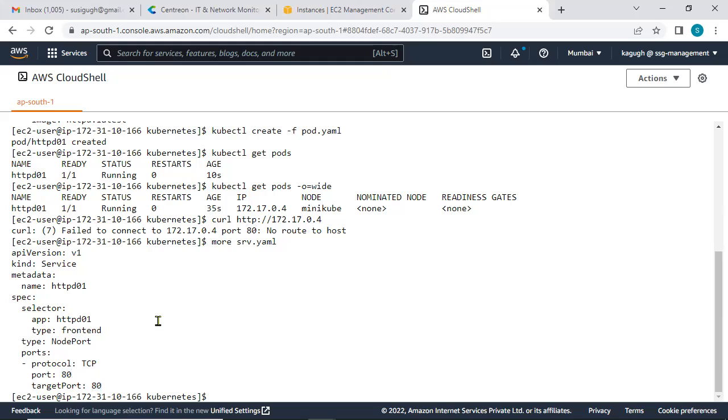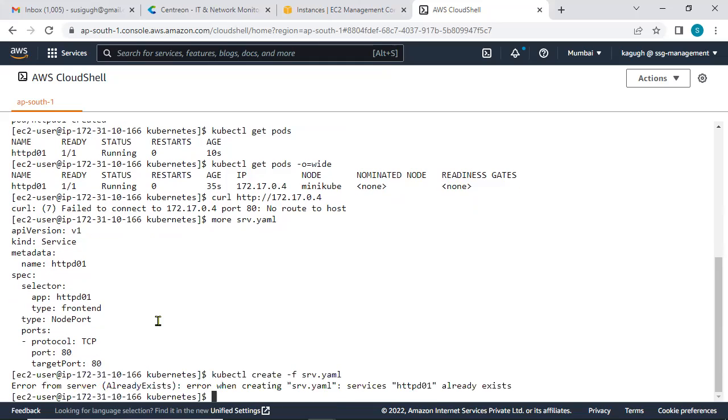So let's create that. kubectl create -f srv.yaml.